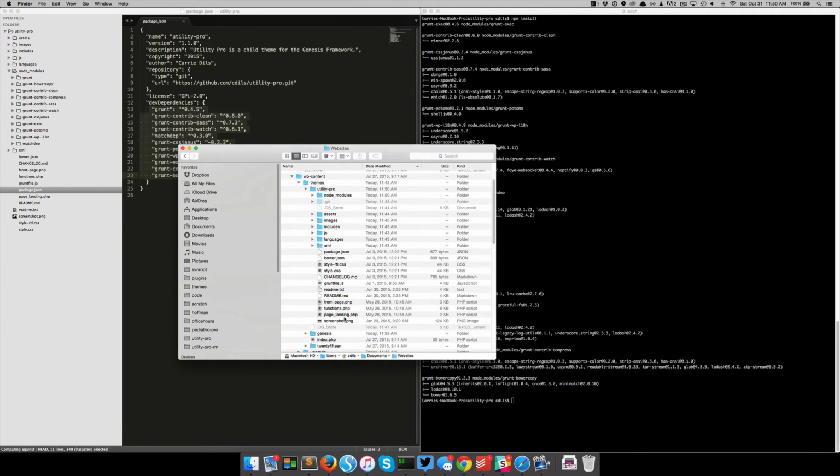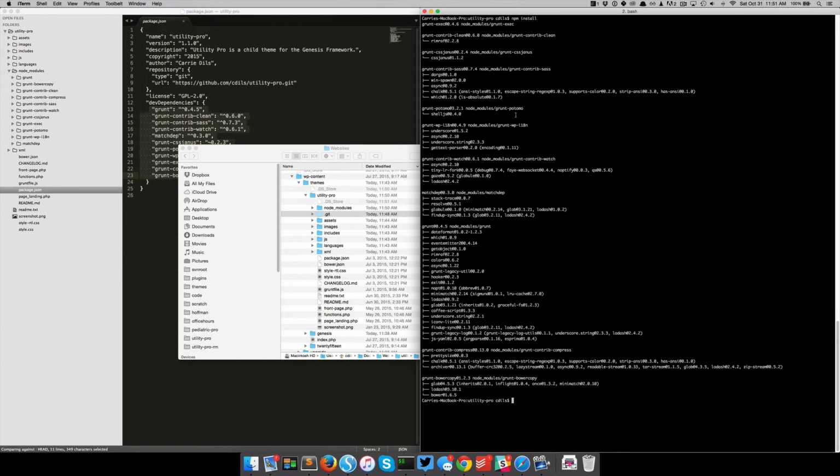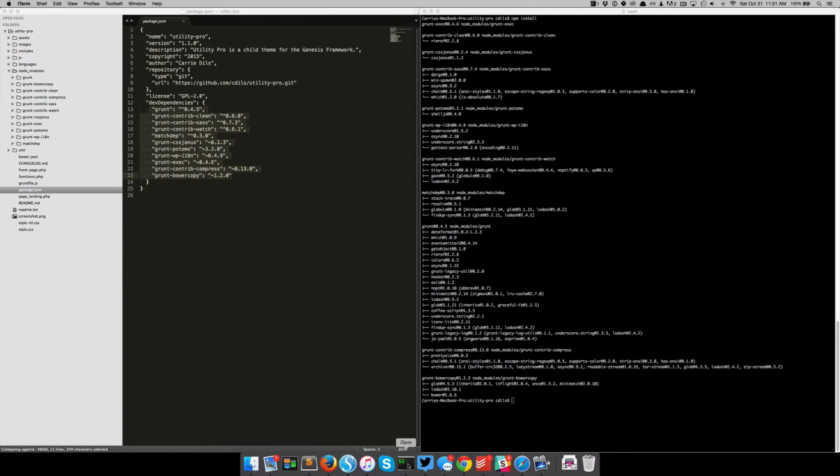Okay, so now we can see our node modules here, just like we can see it over here, and we can see that it's installed all these packages. Now, if we go back to our command line and say git status, it's going to show that magically there's nothing to commit, even though I've added all these files.